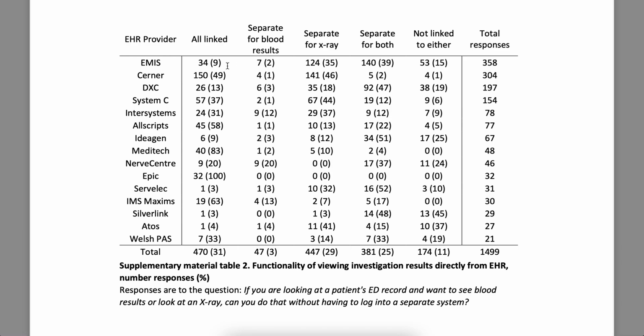There's only a few systems where everything was linked. And so there is an interesting question on how much is the perceived usability of a particular EHR system influenced by the need to log into peripherals, blood systems, lab systems, pathology systems, and how much of that integration or lack thereof of integration is a function of the actual electronic medical record, and how much of it is a function of the implementation of that medical record at that site, and how much of it is a function of the peripheral systems which are used and their inability or ability to be linked to the medical record.